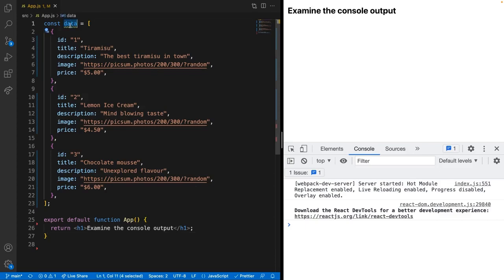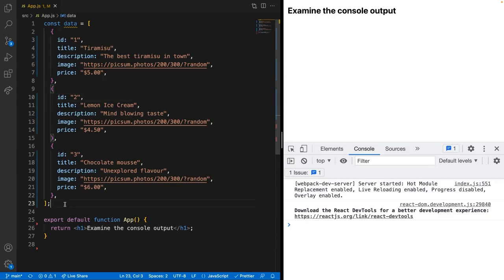Each dessert has the following properties: ID, title, image, description, and price. In this case, you would like to show a very simple list of desserts with a property called content, which you can create by merging together the title and description and the price of the delicious dish.